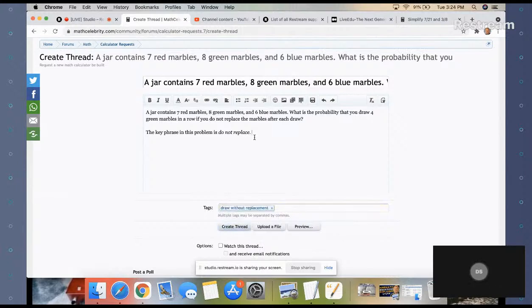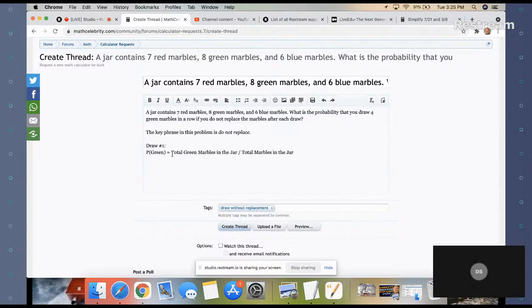without replacement problem. So what we're going to do is break this out into each draw. So draw number 1. This is how we're going to do this. The probability of green, since we're drawing green at every draw, I'm just going to write this probability of green equals total green marbles in the jar divided by total marbles in the jar.